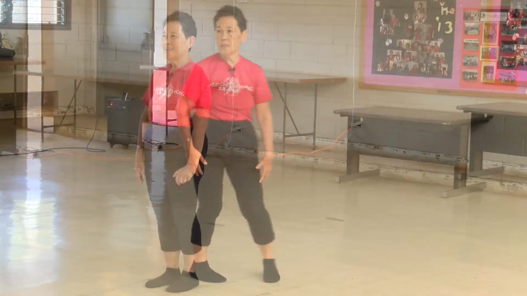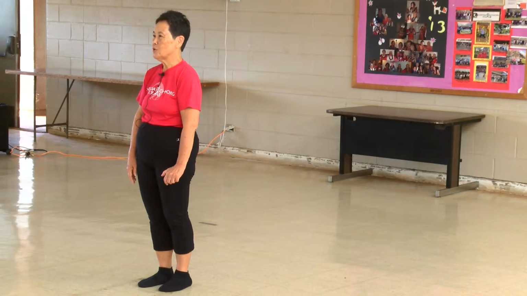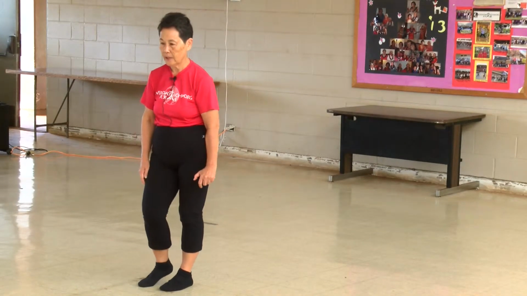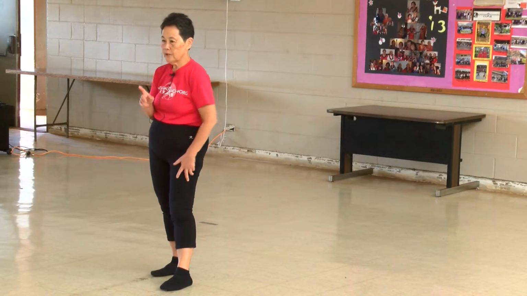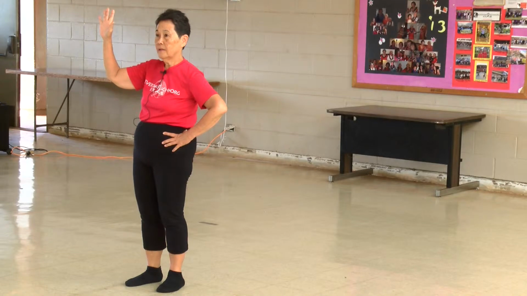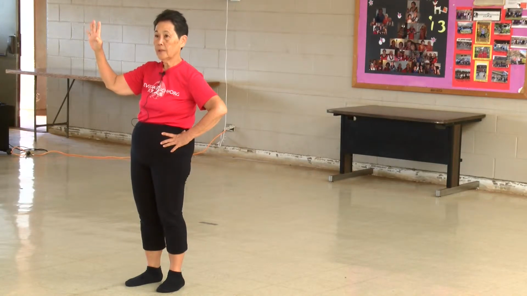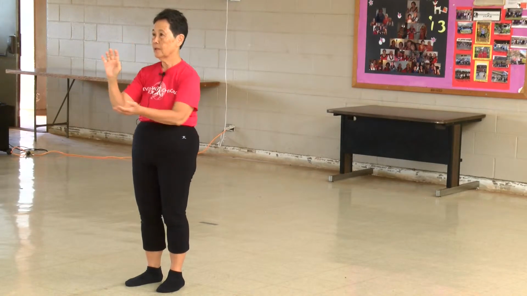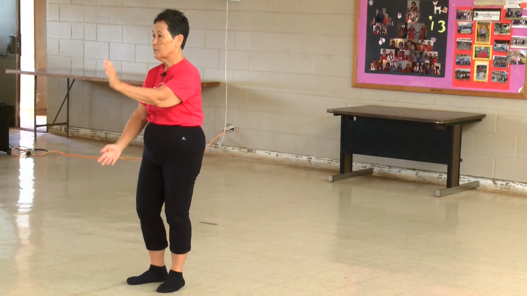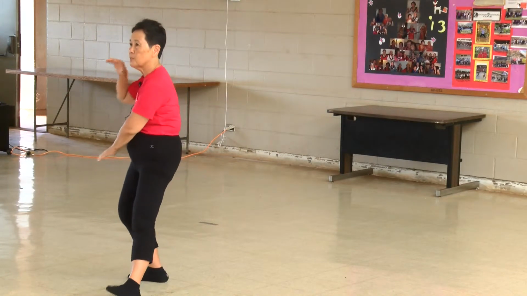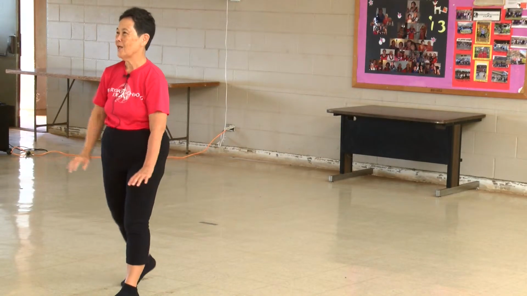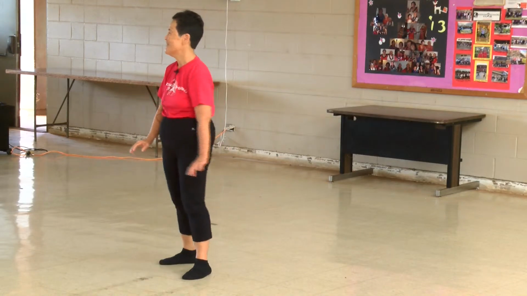Okay, all right. Let's go back to how to get into cloud hands. How do you get back into cloud hands? We know that the first movement is what? Commencing form. Then comes what? What is this one? Repulsing of the monkey. The next one is the multitask, which is what? Brushing your knee. How come I'm saying all day? I'm asking the question, I'm answering it.